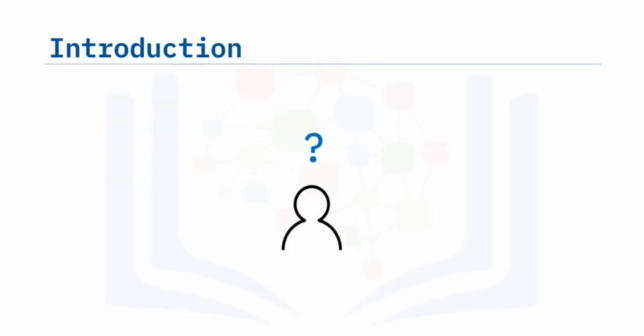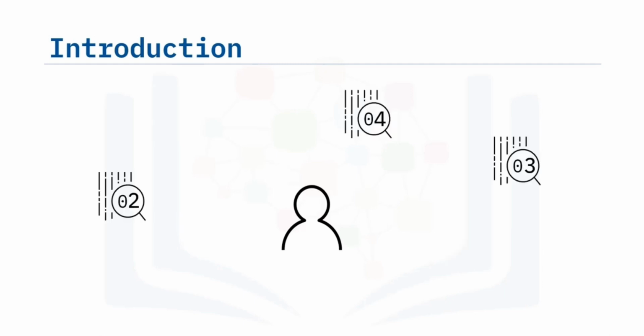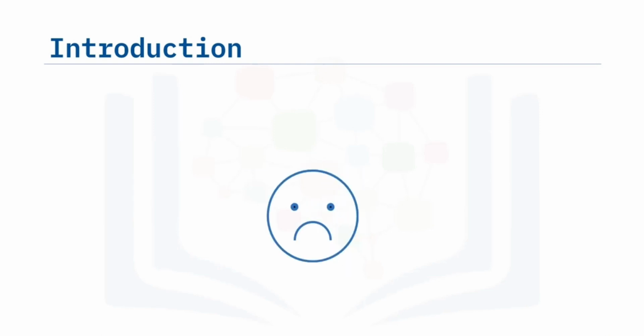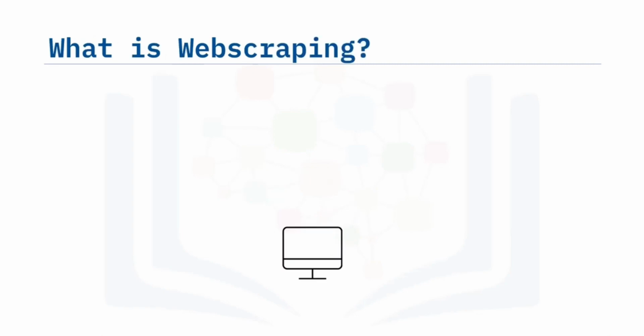What would you do if you wanted to analyze hundreds of points of data to find the best players of a sports team? Would you start manually copying and pasting information from different websites into a spreadsheet, spending hours trying to find the right data, and eventually giving up because the task was too overwhelming? That is where web scraping can help. Web scraping is a process that can be used to automatically extract information from a website and can easily be accomplished within a matter of minutes and not hours.